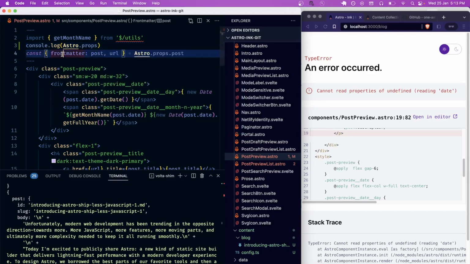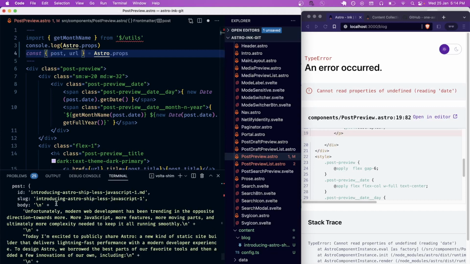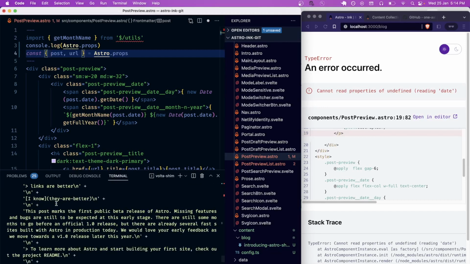So what we can do here is remove the props post and access the post just like this, right? And then there is no URL property available with this.